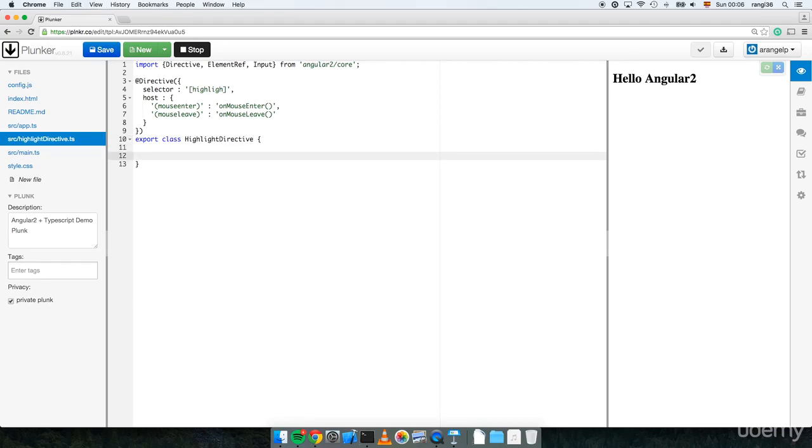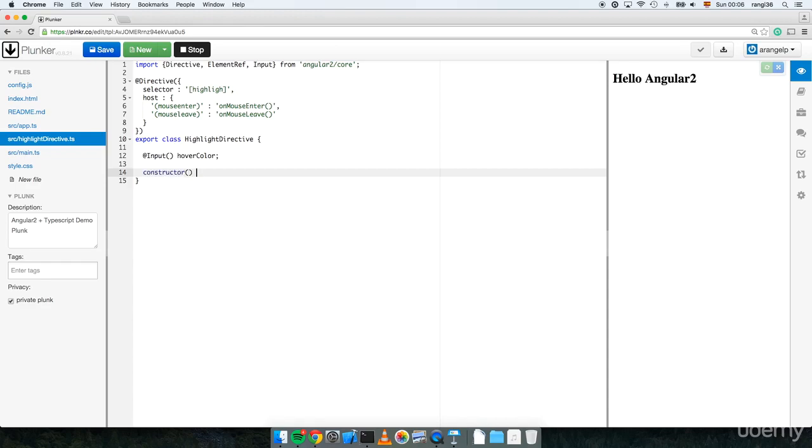Okay, so what do we want now? We want to say to external users of this directive that we receive an input that is going to be the hover color. Yes, we don't have any color yet. We need the constructor here.